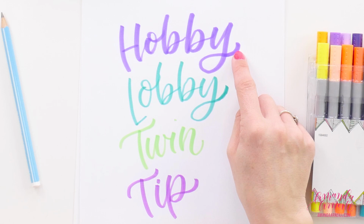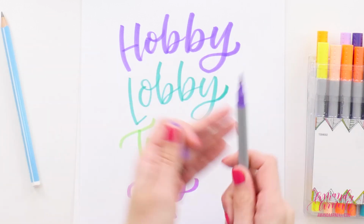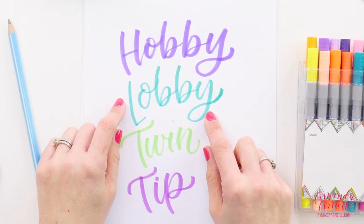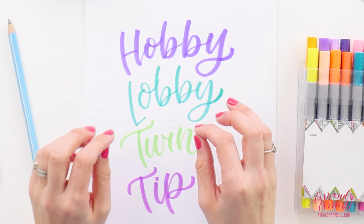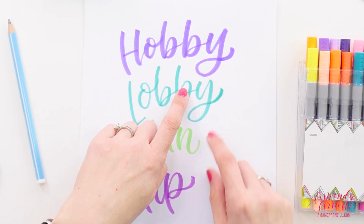Also, this was the very first time I had used this pen, and by the time I got to the end of this letter, it had frayed already. The tip of the pen is already completely frayed. I'm not sure if it's just by color that there are those issues, because this green one seems to have held up okay. One thing I did find was that it was getting stuck on the paper a little bit, which you can see here and then here. It wasn't quite as smooth as many other pens that I have written with.